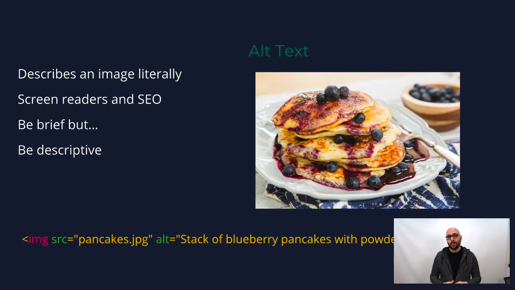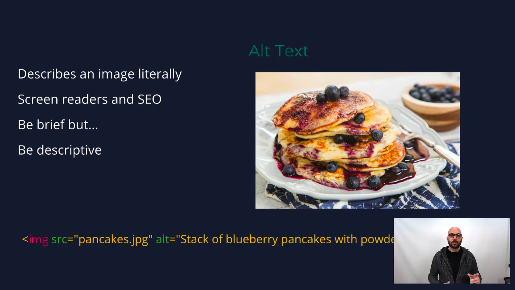Google can read this. Remember, the spiders and crawlers are reading the content of your page, and the alt tag is one thing they're looking at. Alt tags should be very, very literally descriptive of the picture that it's describing. With the particular example you see on screen, this is a stack of pancakes. It looks great. It's delicious. This might be on a website for an IHOP or some other restaurant. But the alt tag shouldn't say something like, IHOP has the most delicious blueberry pancakes, right? That's not going to help you. The alt tag should be a literal description of what that picture is. This is a stack of blueberry pancakes with powdered sugar.